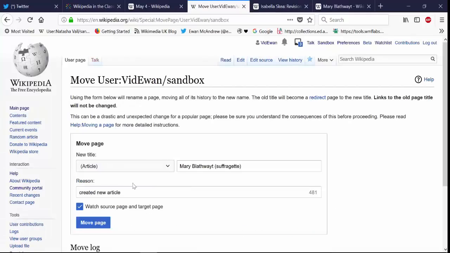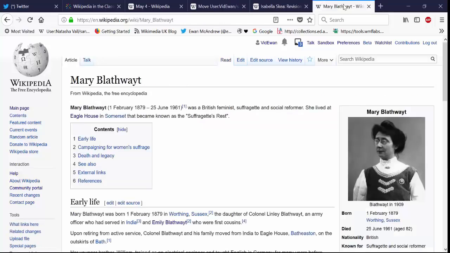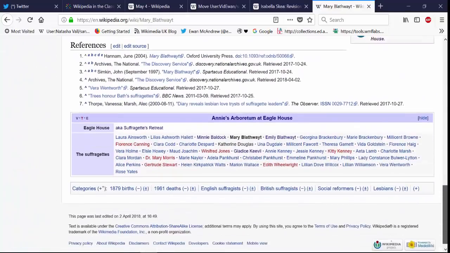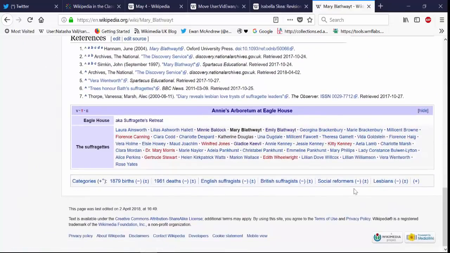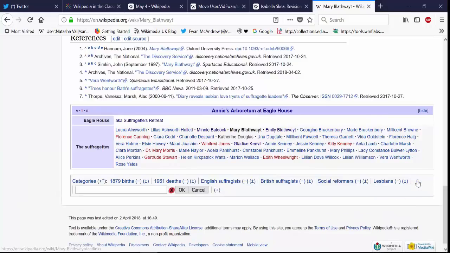So if I click that now, that would create another page with a slightly different title, but that's what it would look like. And at that point, we would add categories at the bottom, and Hotcat can help with that.